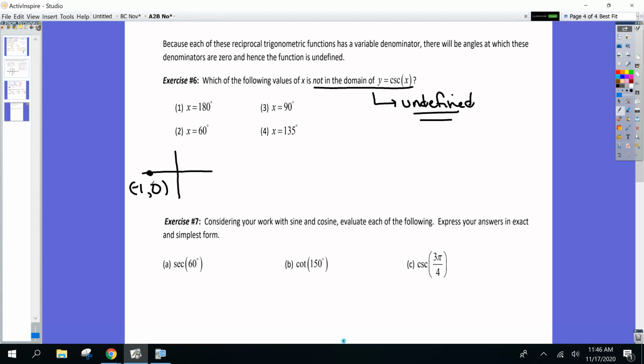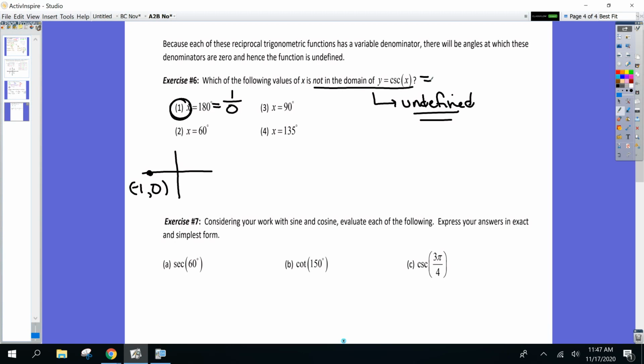-1, 0. Okay, I'm going to slow it down a little bit now. Take a breath. I'm doing cosecant. Can you do it without looking back? What's cosecant related to? Sine, which is what coordinate on the unit circle? Y coordinate, but I'm going to flip it. I'm going to do 1 over the y coordinate. So this one at 180 would be 1 over, what's my y coordinate at 180? 0. What's going to happen here, guys? Undefined. Yep, I don't have to even check anything else.